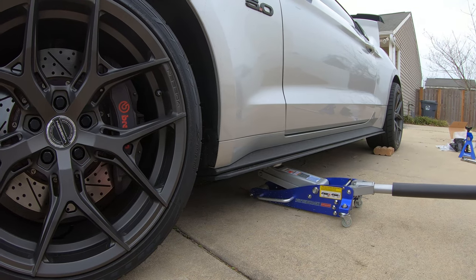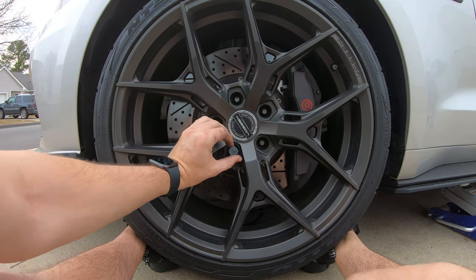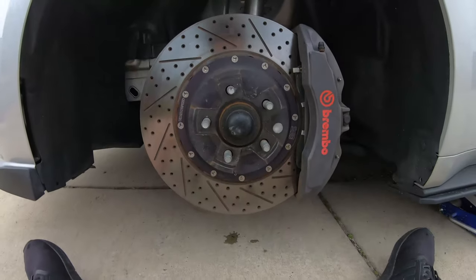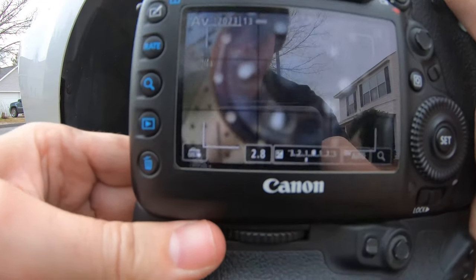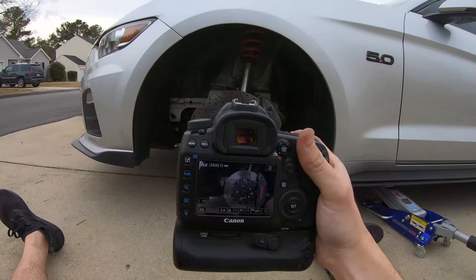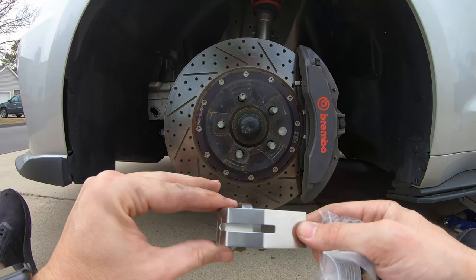Alrighty. So there we have it. Factory 6-piston Brembos. Grab a couple shots real quick. Clips. Same thing as the back, except these are a little different design.